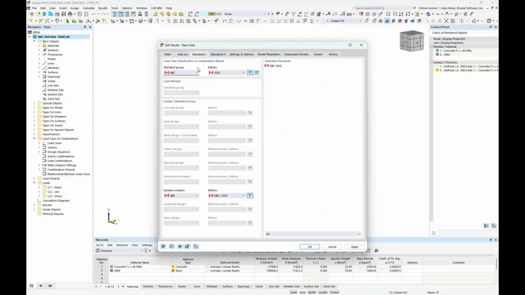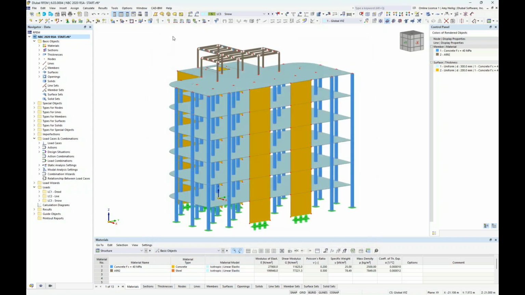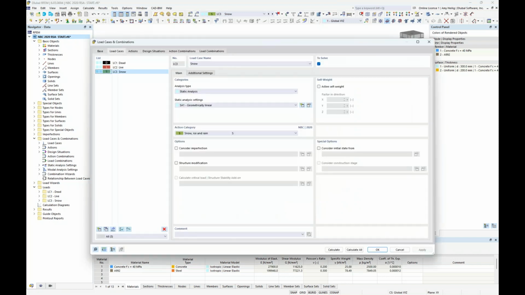So on the third tab, we will generate our load combinations automatically according to the NBC 2020, but we see all of the relevant international standards that are available in the base program as well. And because we have activated that dynamic analysis add-on, we will go ahead and reference the NBC 2020 here. So once we have activated that add-on, we will go back into the program and we want to visit our load cases and combinations dialog box. Well, we can immediately pull that up here by editing the active load case.